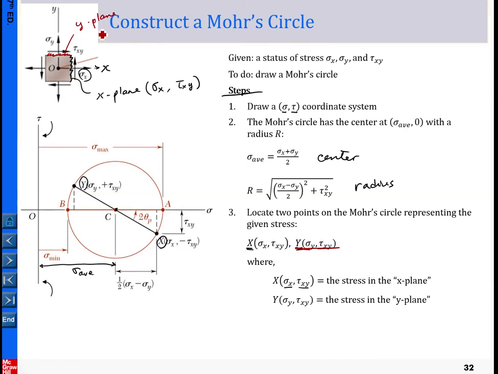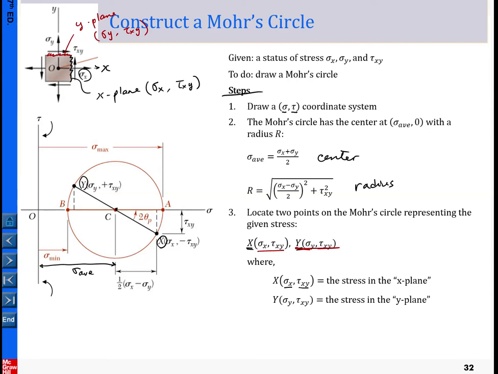In the y plane we have two stress components. The normal stress, which is sigma y, we put down as the first coordinate. Then we have tau xy, which we put into the second coordinate. That is the way we determine the coordinates of the two particular points, and in that way we can locate them in this coordinate system. The two points must be on the Mohr circle. If not, then your construction of the Mohr circle is inaccurate, and in such a case go back and double check all of your calculations up to this point.